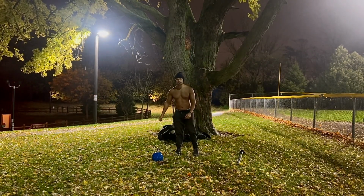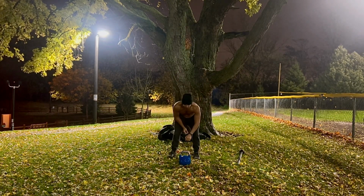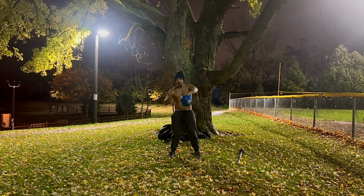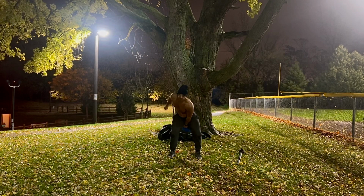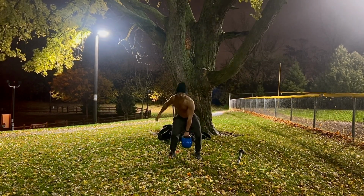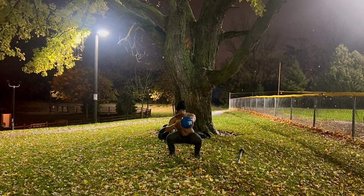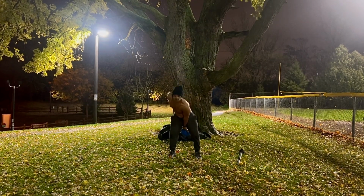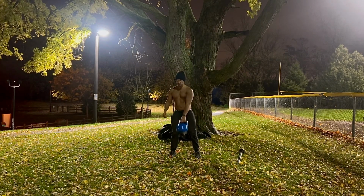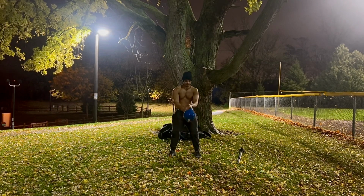Then, with the kettlebell, I'm going to do something fairly simple to start. So, just a swing to a high pull to a swing squat and repeat. I'm going to repeat it on the other side.